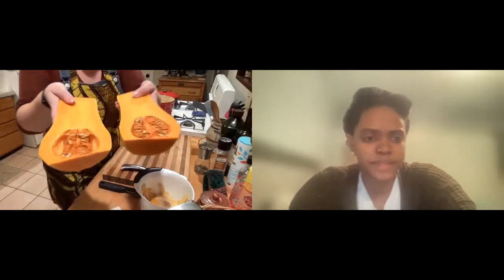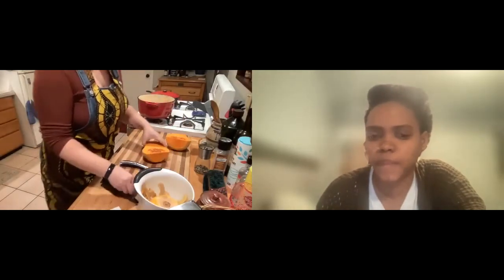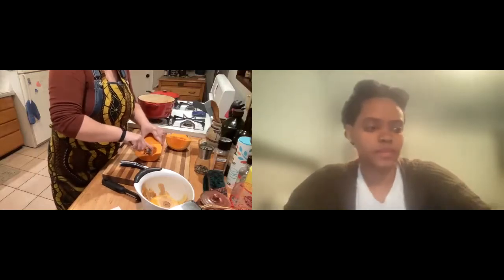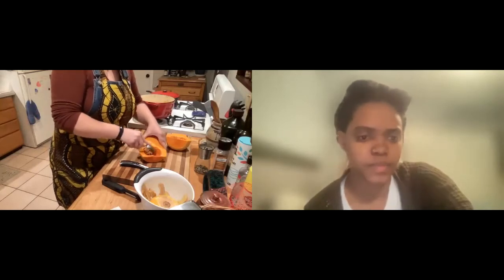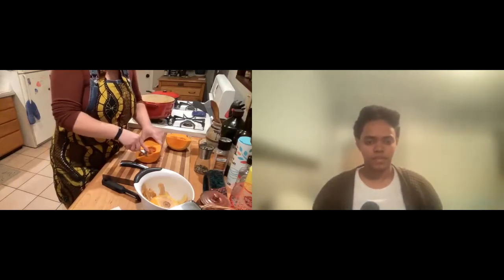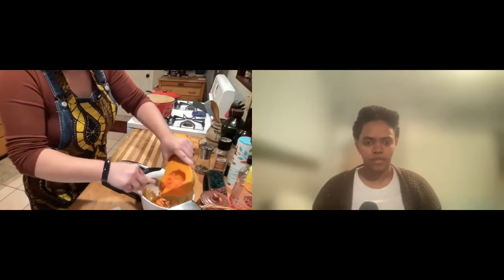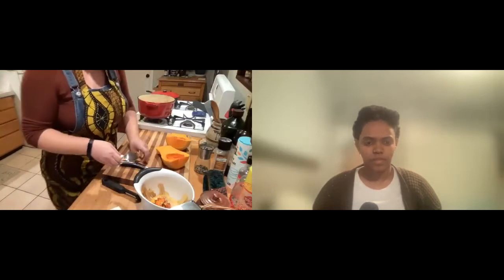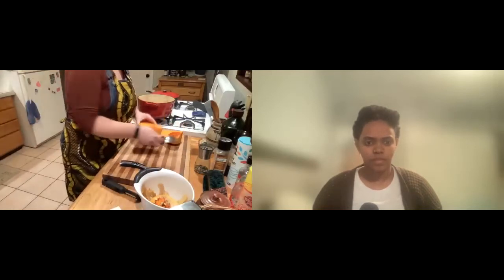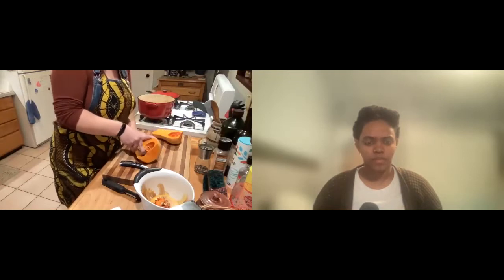Open it up and see all those seeds inside. And we might not have time for this today, but you're welcome to scoop out the seeds and reserve them to the side, and then you can roast them up like you would with pumpkin seeds if you've done that before. You can just coat them with some olive oil, some salt and pepper, and then any other spices that you like, and then roast them in the oven. And you could throw them on top of the soup to get a little bit of texture, or put them on top of a salad, or just snack on them.